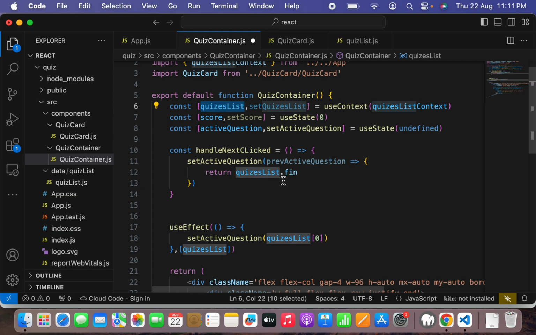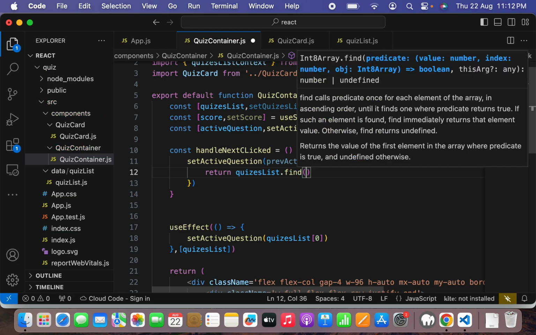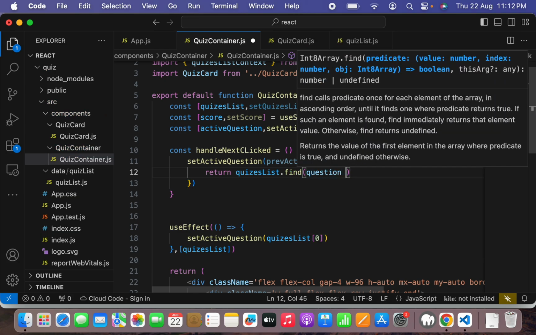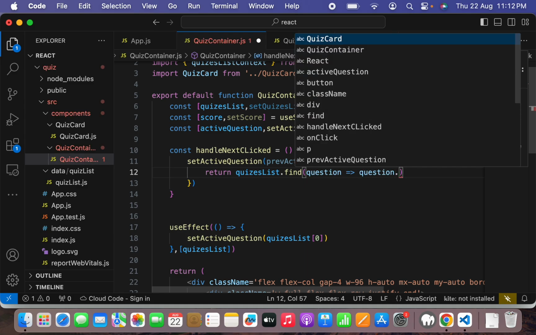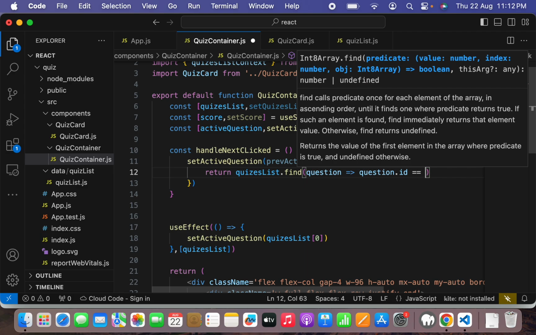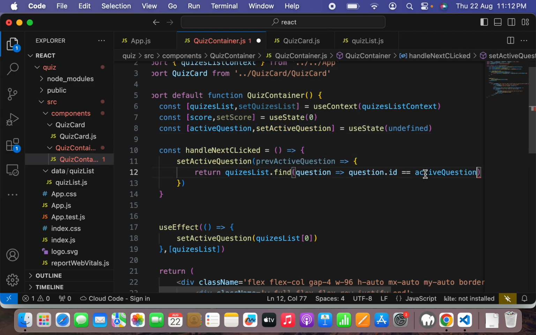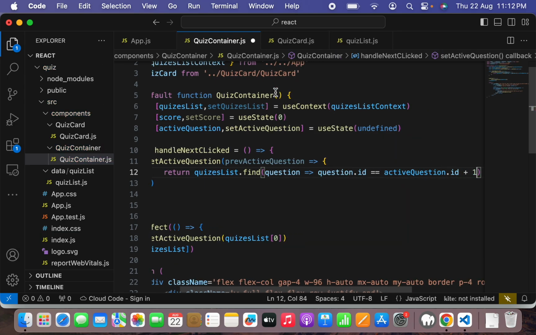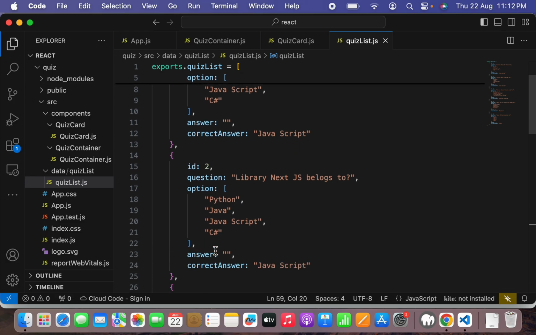Find a question where question dot id double equals to the active question dot id plus 1. Because every time we are increasing the id by 1.